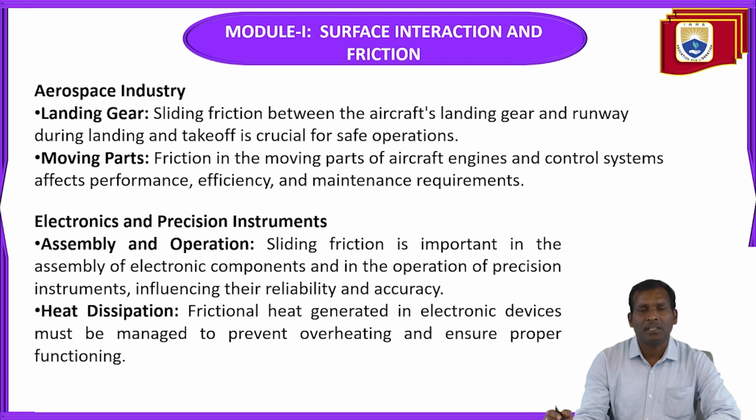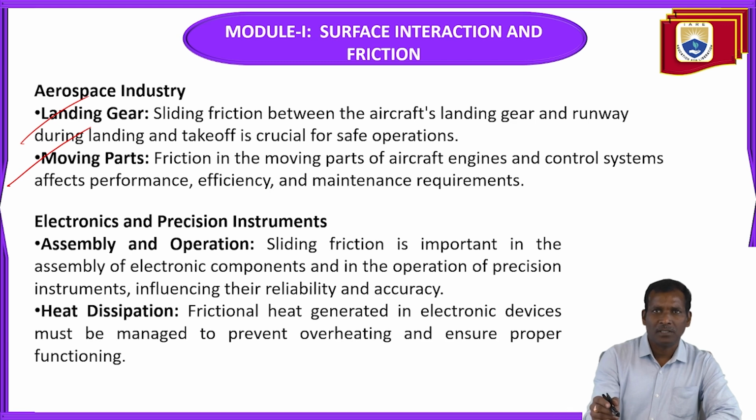In aerospace industry, already we have discussed in the previous sessions, the landing gear. The aircraft's landing gear and runway during landing and takeoff is crucial for safe operations. So the friction in the moving parts of aircraft engines and control systems affects the performance, efficiency, and maintenance requirements. In the case of electronics and operation equipments, assembly and operations, heat dissipation in electronic devices must be managed to prevent overheating. And the sliding friction is important in the assembly of electronic components and the operation of precision instruments, influencing their reliability and accuracy.